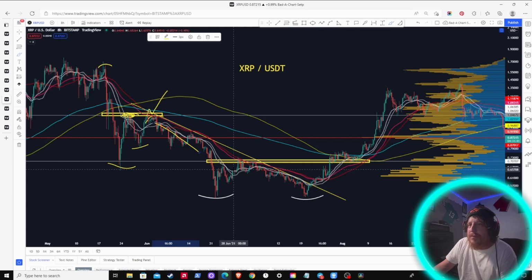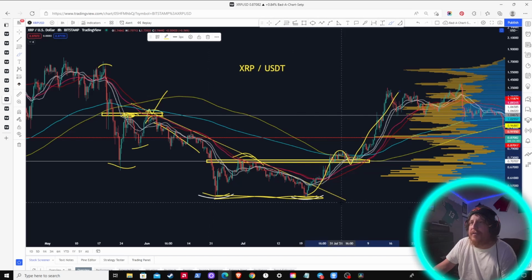Now, the example of the double bottom: you had this still lower high, lower low, lower high, right? But then you had it bounce at the same level or zone as back here. And then this being the last lower high right here, it confirmed this double bottom when it broke above that neckline, retested it, and started trending this way. That confirmed the double bottom there on the 8-hour chart for XRP.